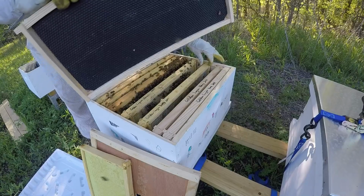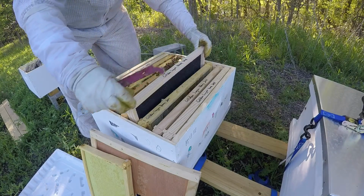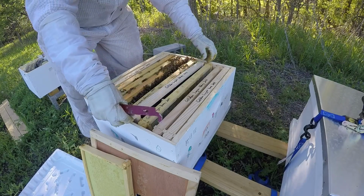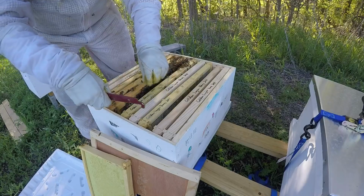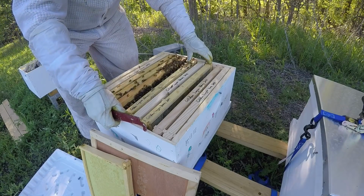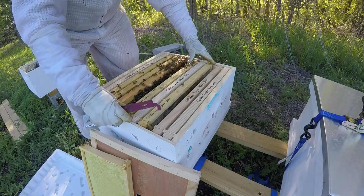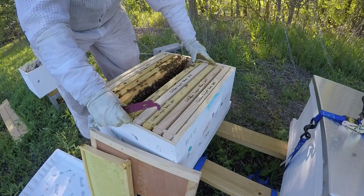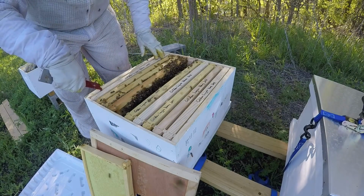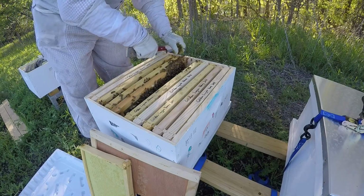So let's do one of these. So this is between two nectar filled. So this is nectar. I do not like tapping, so gotta be a little more careful with my taps. So they should start to draw this out. I just tapped again because, you know, why not? Because I'm in Egypt.